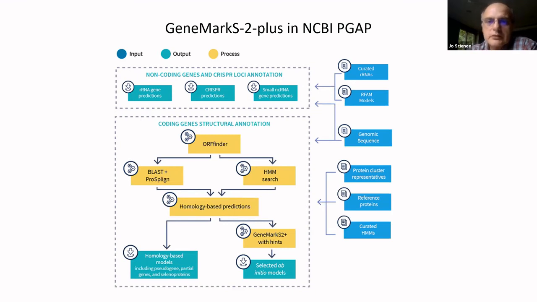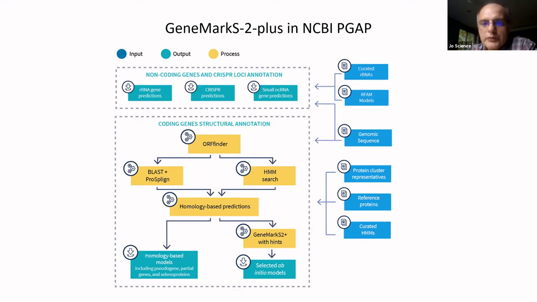So GeneMark S2 is used as a component in NCBI's prokaryotic genome annotation pipeline. All the genomes which go to NCBI into the RefSeq project are automatically annotated by this PGAP pipeline.